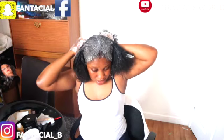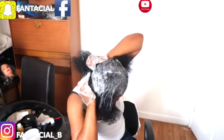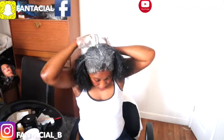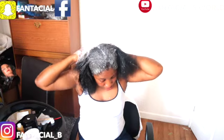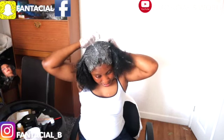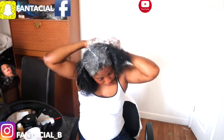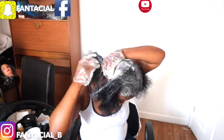Cut it, make sure I relax it. When I'm relaxing it, I make sure I paste it on my scalp. Can you see the way I'm doing it? I'm dabbing it, not too painful, because obviously it's your hand. You can tell when it's comfortable and when it's not. So it's not painful, it's not hard. It's just me trying to dab that relaxer so that it can get to some other part, which I did not separate. Hold on.